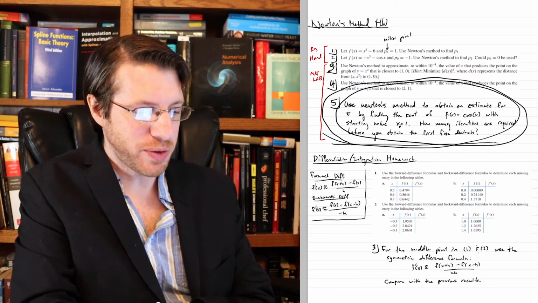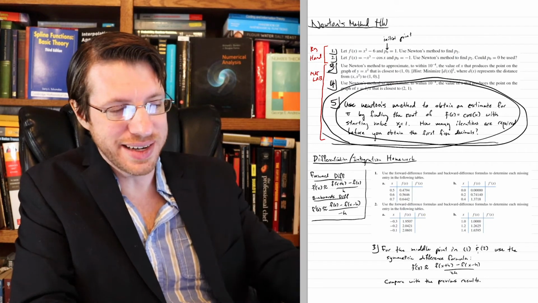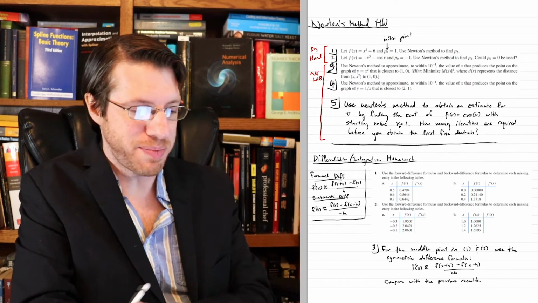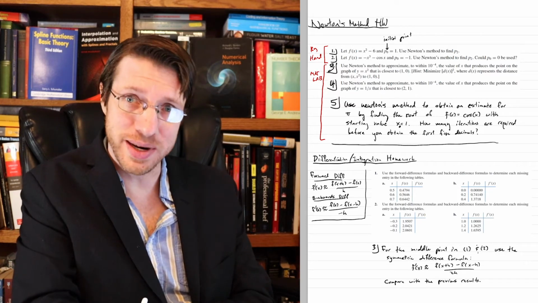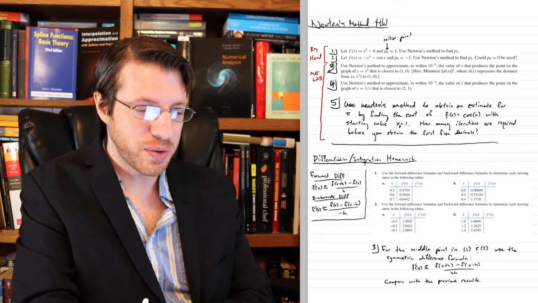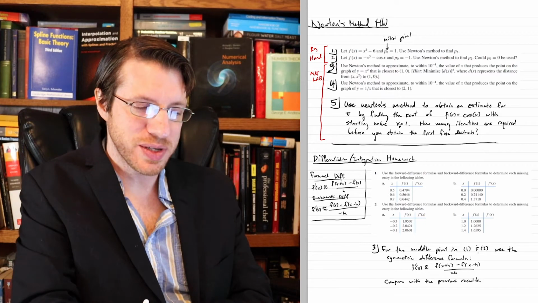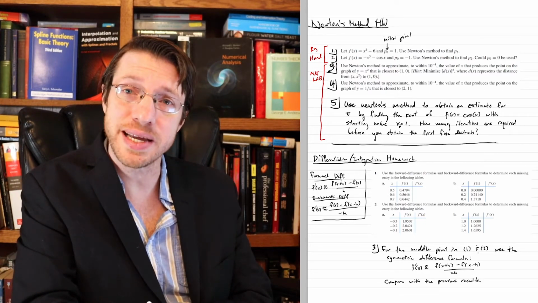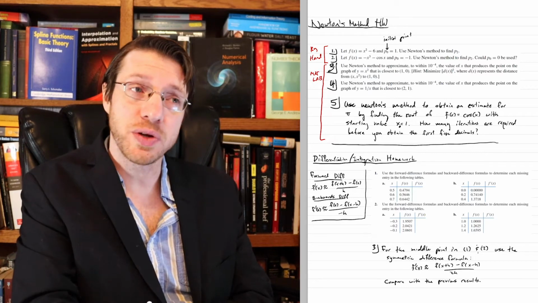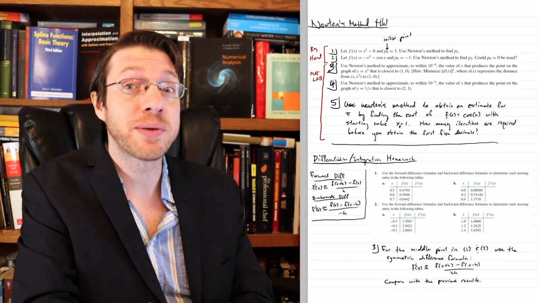So this one's sort of a fun one. I'm saying to use Newton's method to find pi, but cosine of pi is actually -1. It's not 0. So what we're going to be doing is using Newton's method, and it's going to find a root. What is the first root that we're going to find there? Well, that is going to be pi over 2. So if you're using pi over 2 to find an estimate of pi, you multiply by 2.